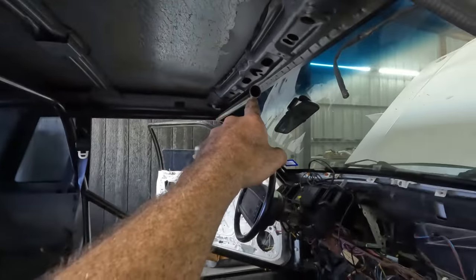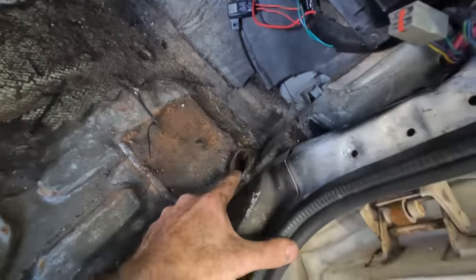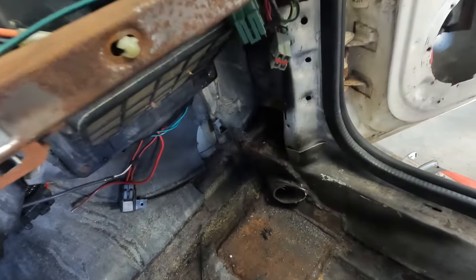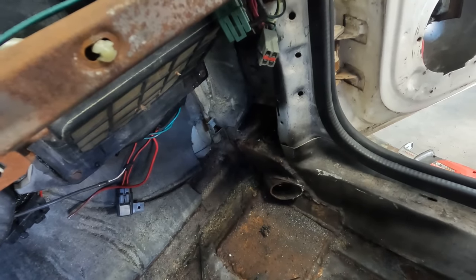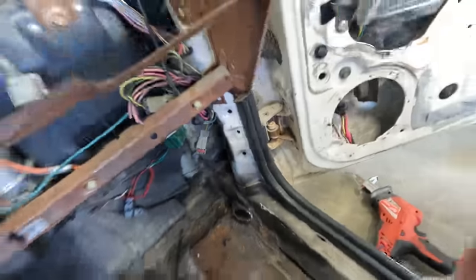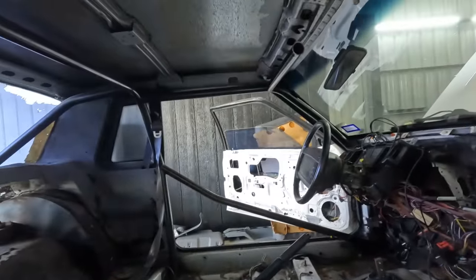So you had to cut it in the center there just to be able to maneuver this whole piece out. And I'm going to cut this down flush here. And I'm actually surprised, I managed to get the Sawzall blade down in here and I got that cut off pretty close to the base of the rocker where they had that welded on. So pretty happy with this. This will get cut flush. Like I said, we'll do more cutoff wheel floppy disk work, and then get to move on to the driver's side.